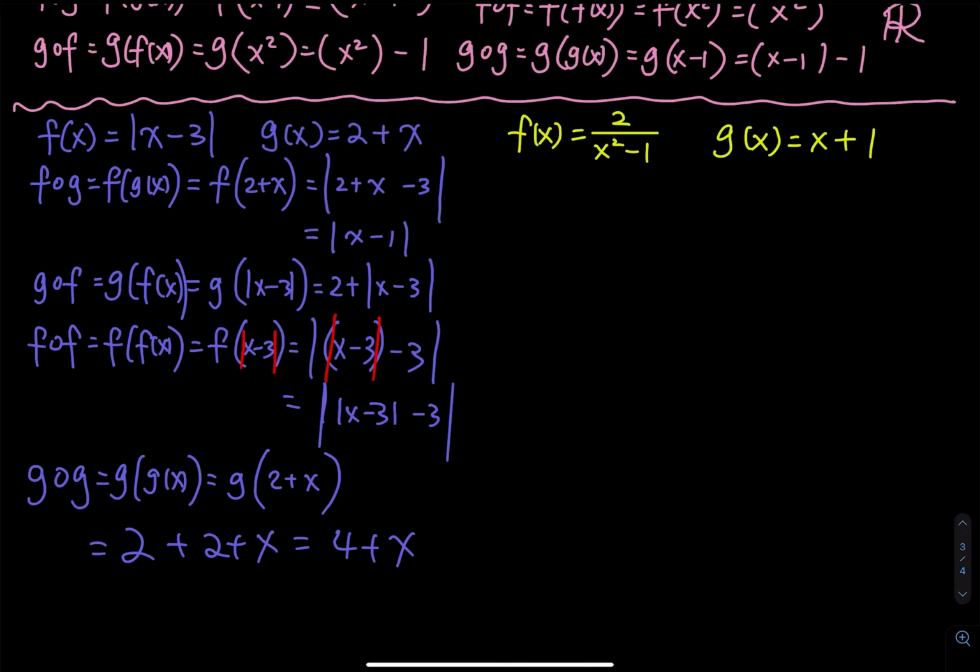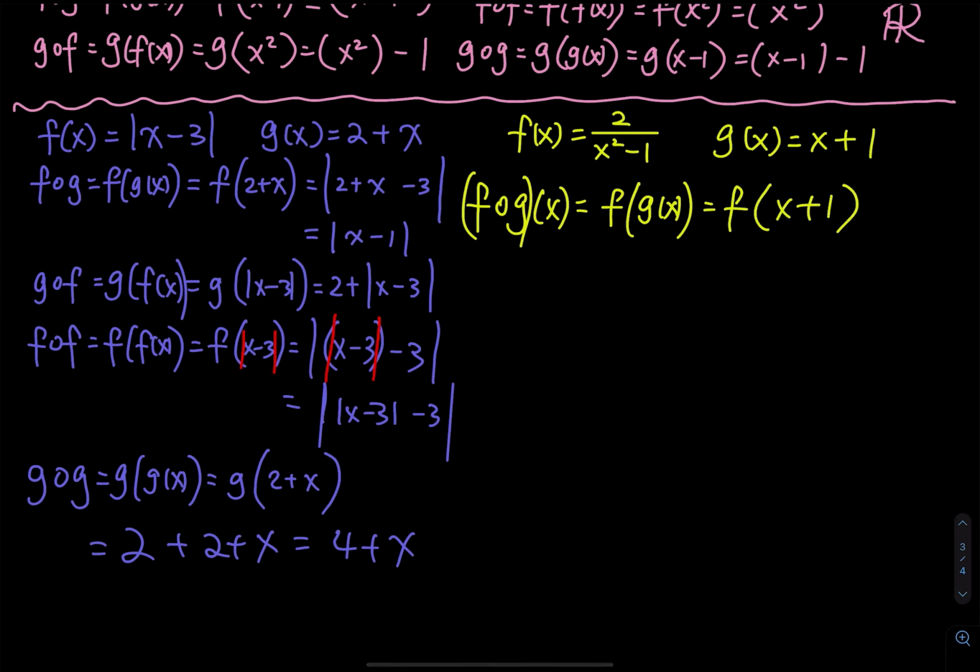Let's move on to the one on the right. That one is a little bit more complicated. So first of all, let's deal with f of g. So we have f of g of x. That is f of g of x, which is equal to f of x plus 1, right? f of x plus 1, and then you have to change the x to x minus 1. So you have a square there, you have a minus 1, but inside the parenthesis, you have to put an x plus 1.